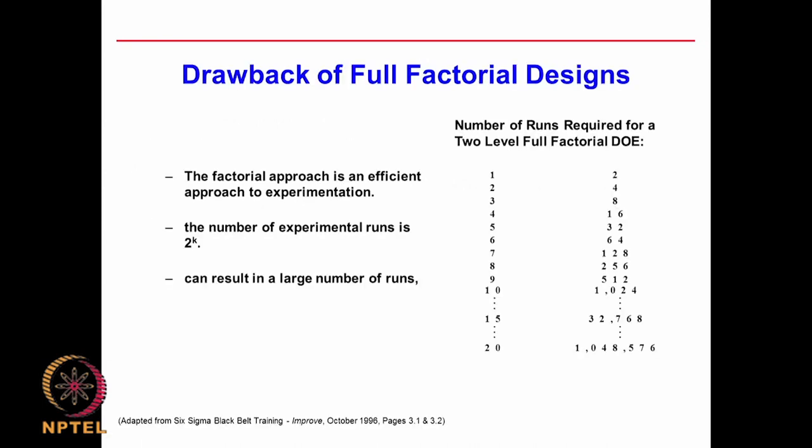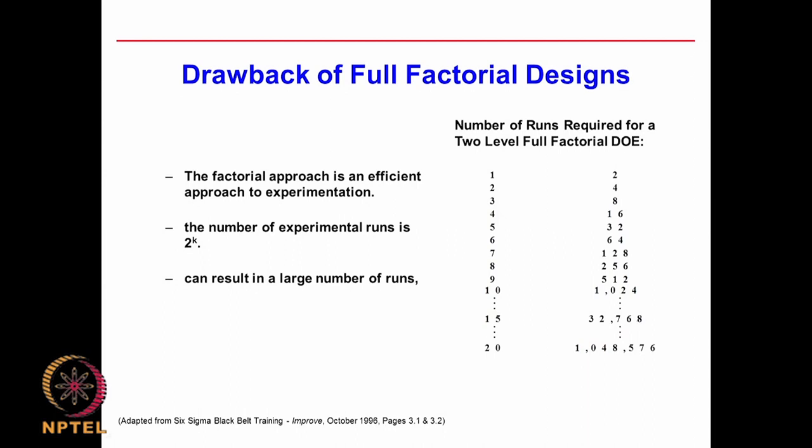There are drawbacks of this full factorial design, like it is 2 raised to the power n. So n is 1 means 2 experiments, 2 means 4 experiments, 3 means 8 experiments, 4 means 2 into 2 into 2 into 2, 16, 5 means 32, like that it keeps on increasing, it's huge. Imagine if I am doing 15 parameters, factors, 2 raised to the power 15, that's a huge number of experiments. That won't do at all.